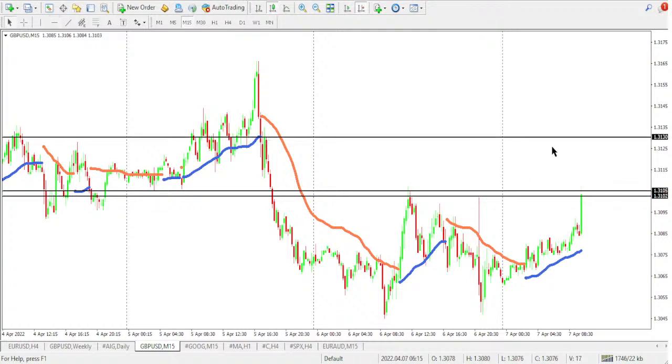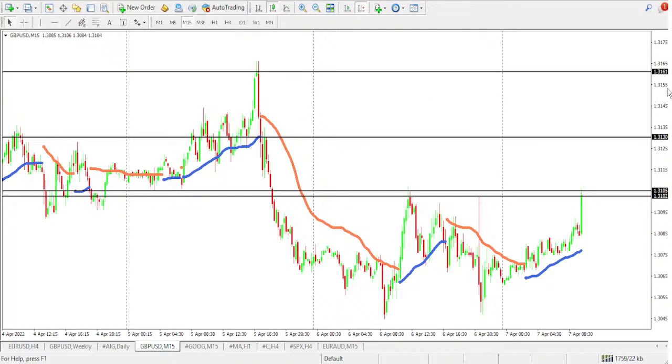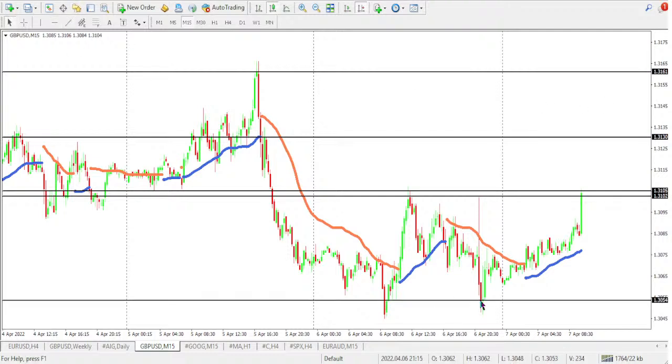This is around 1.3130. The next target is the one we have at the top. This is 1.3161, and then on the lower side we have this one. This is 1.3054. So technically, if the price can ascend and close above this point, we expect that the next position should continue upwards up to this point. The next target is the one we have at the very top. So that is based on horizontal levels.